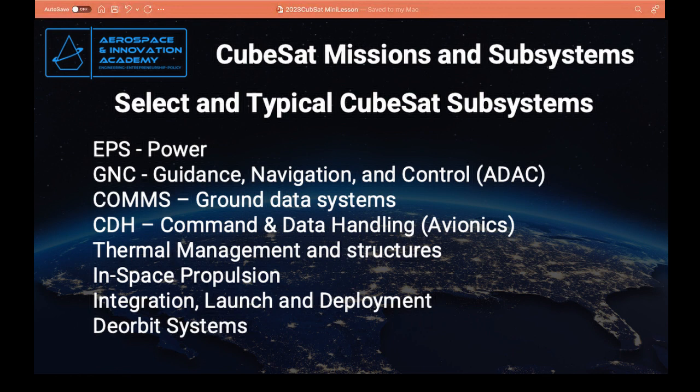Because if you use ion or pulsed plasma or some sort of vacuum arc system where you're ejecting plasma or electrons or really high speed particles, you can increase your specific impulse by a factor of 10, from about 200 to 2000 seconds. So that's really good. To give you an idea, the Falcon 9 Merlin engine, I believe, has a specific impulse of 365 seconds. So we're talking about multiples.